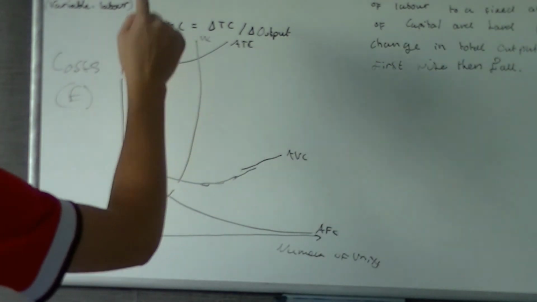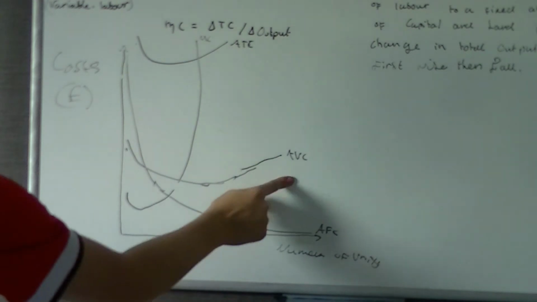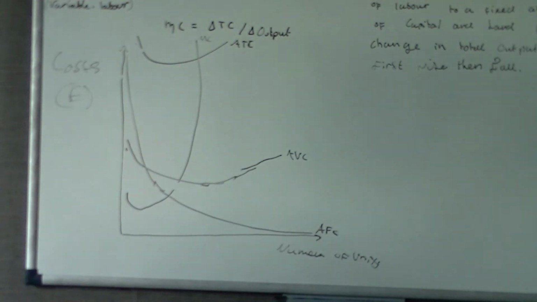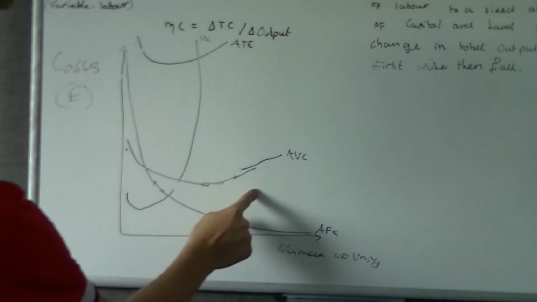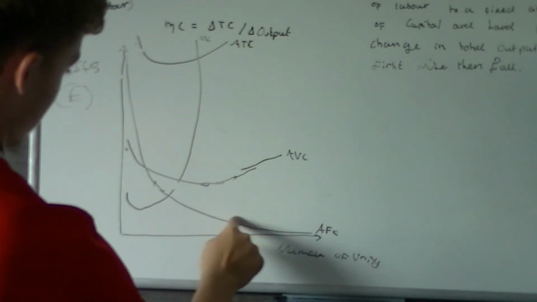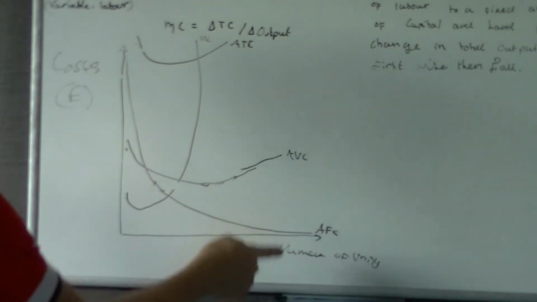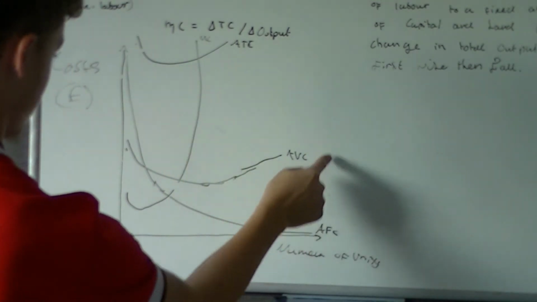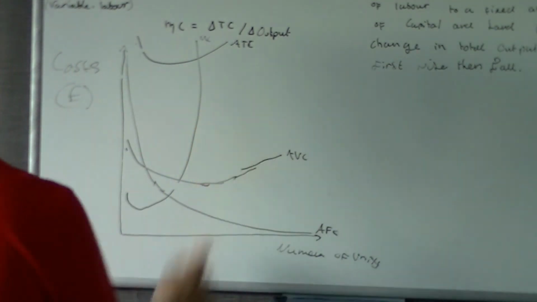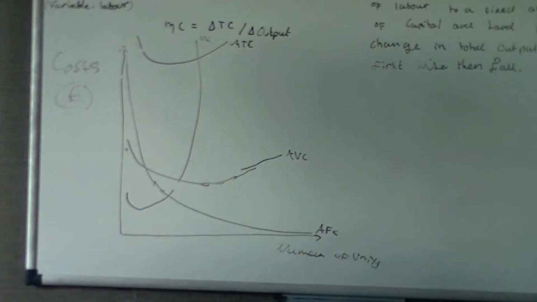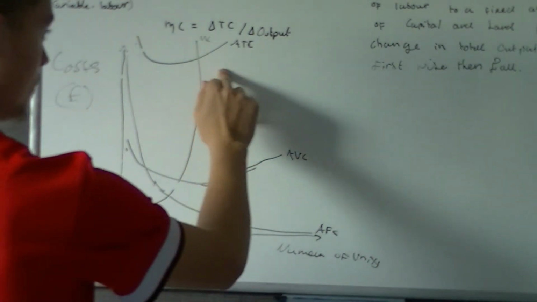The average total cost is an accumulation of these two, the average variable cost and the average fixed cost. They both initially fall, so that's why the initial average total cost falls. But as we get past this point, the average variable cost increase is bigger, the gradient is bigger here than it is here. So this average variable cost increase offsets the decrease of the average fixed cost. That means the average total cost, the accumulation of these two, therefore increases, because although the average fixed cost is still decreasing, this is increasing by a larger amount because the productivity of each added worker is falling. So that's why it ends up increasing.